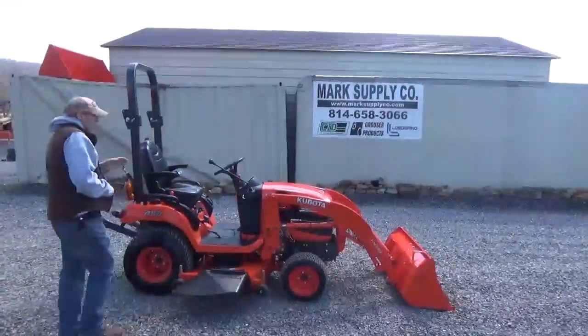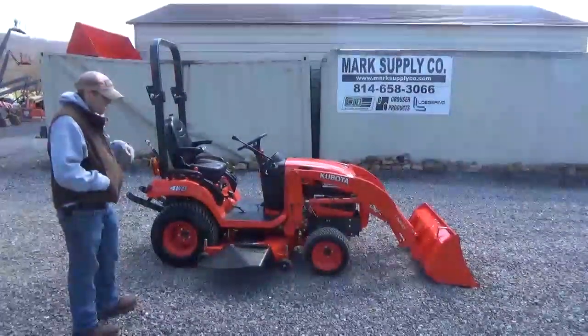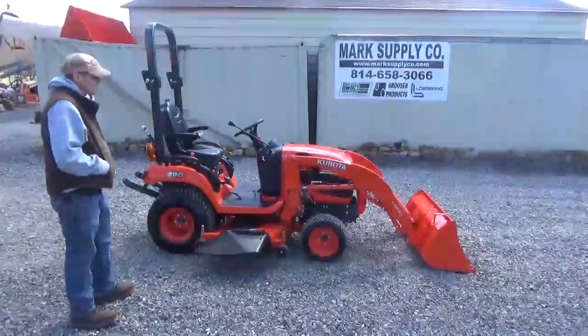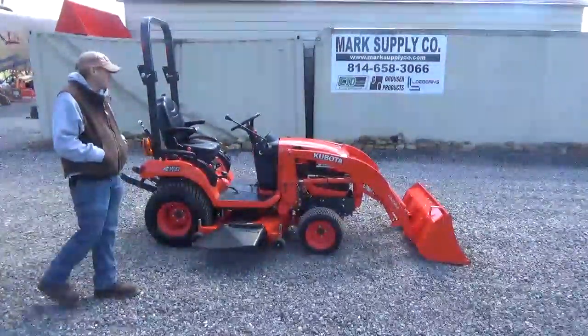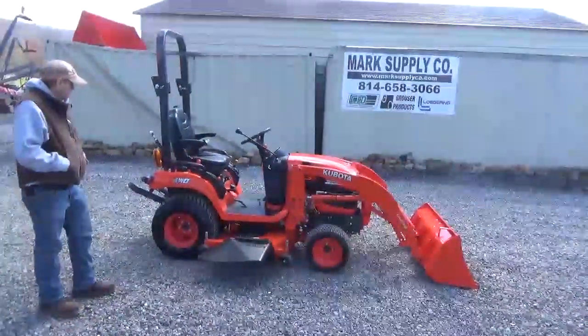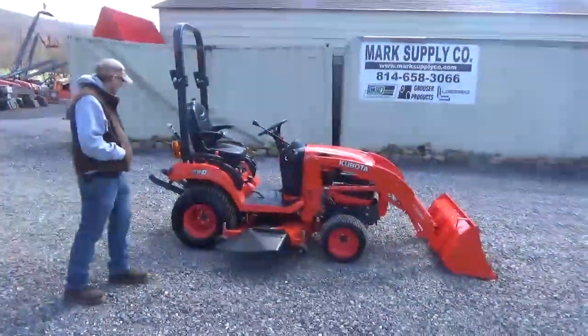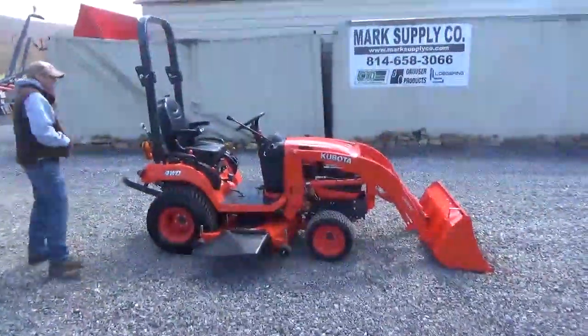The loader itself is absolutely like brand new, which we'll show you here in a second. The paint's still on the cutting edge. The only paint worn on the bucket is on the bottom side. Tractor is absolutely beautiful. It has the front grill guard. You can tell it was kept inside. Just an absolutely clean, clean tractor. We'll start here underneath the hood.